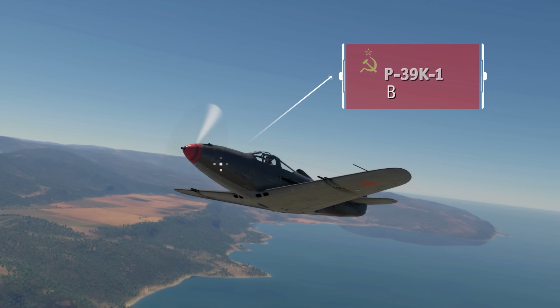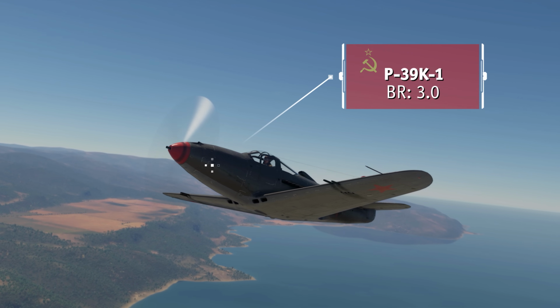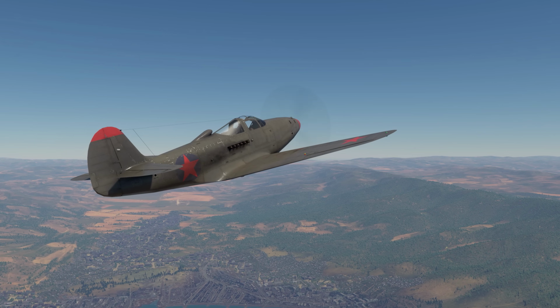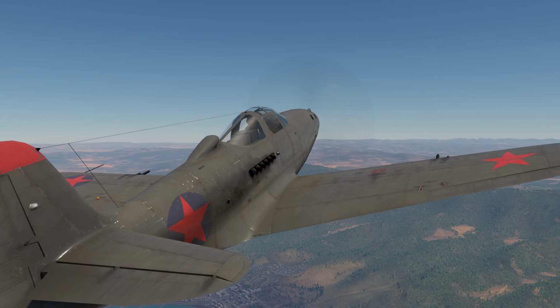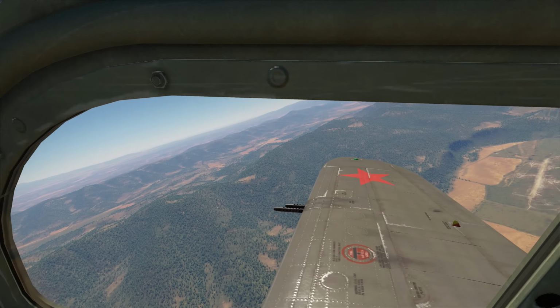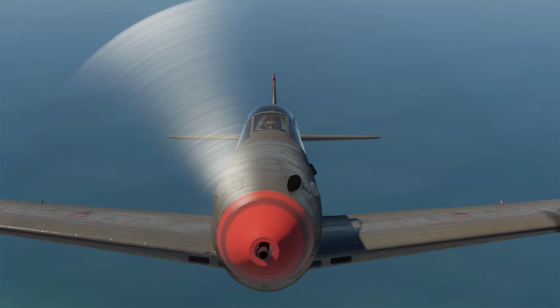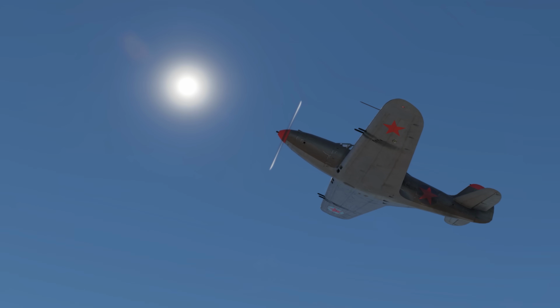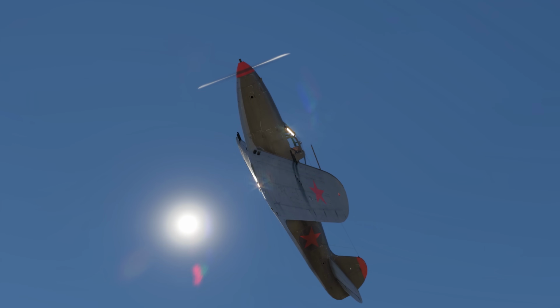The next model, the P-39K-1, can be found in the premium branch of the Soviet tech tree. This was one of the Lend-Lease aircraft which Soviet pilots really liked. A roomy cockpit with good visibility and a radio? That was like getting a nice imported car. Not to mention that the aircraft was also fast enough and had good firepower.